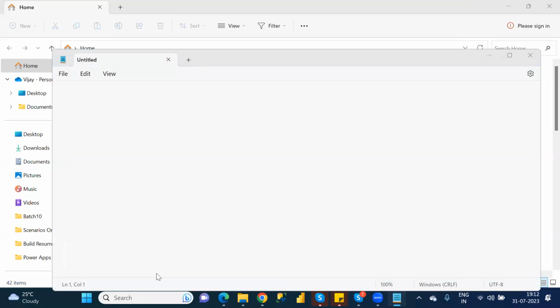Actually, we have three applications: Power BI, Power Apps, and Power Automate. These are the three different applications.